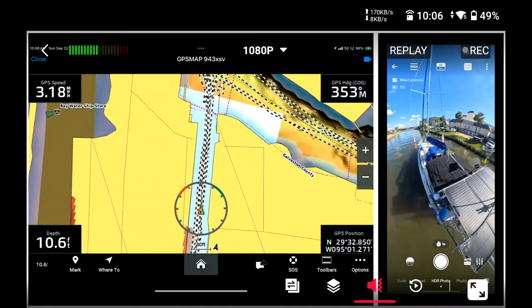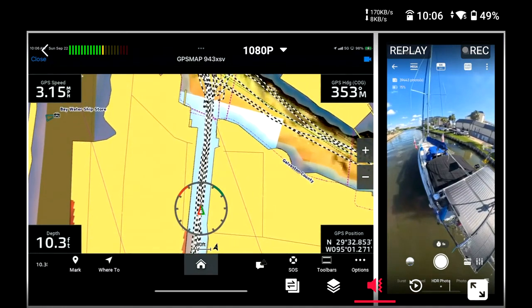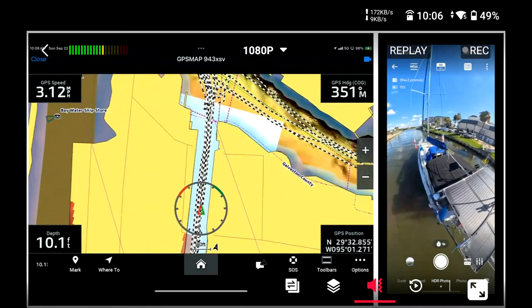So I'm sweating my butt off here. There's no wind. It's about 85 degrees, I think, maybe climbing.